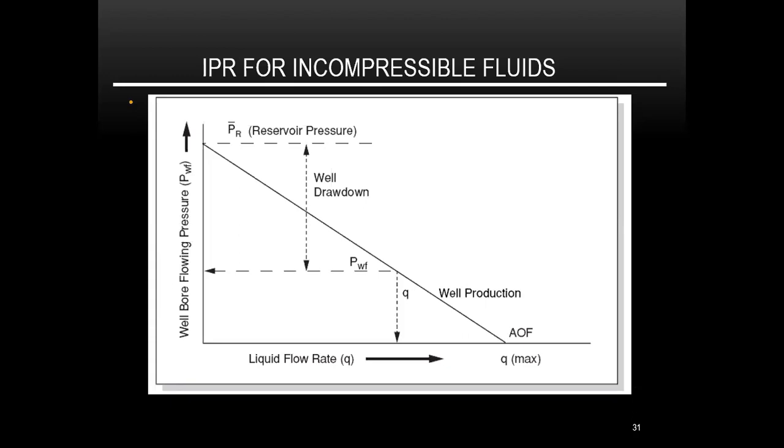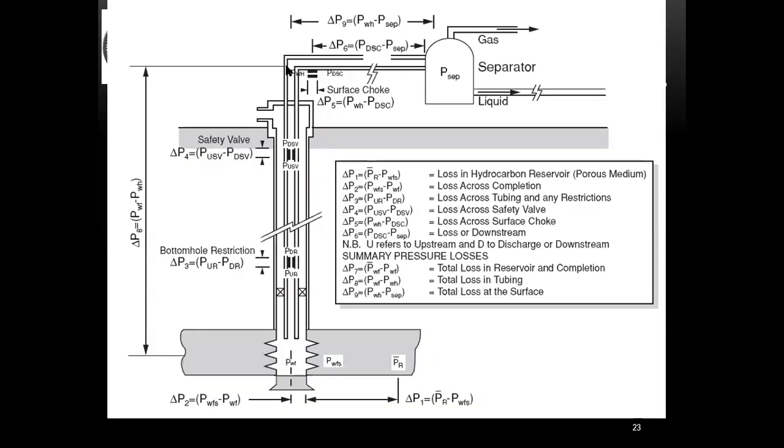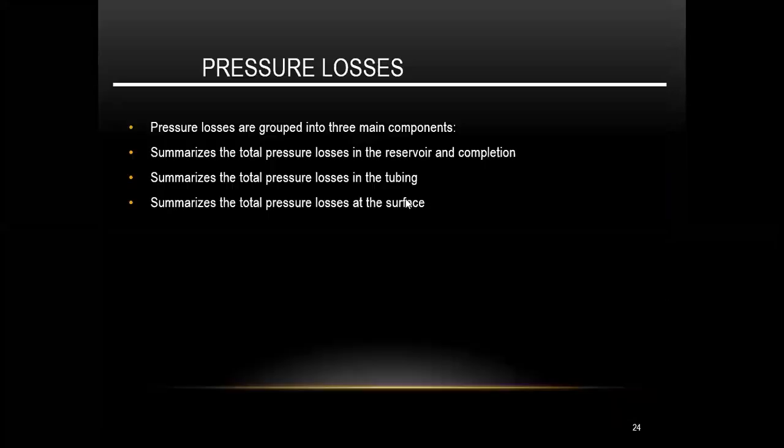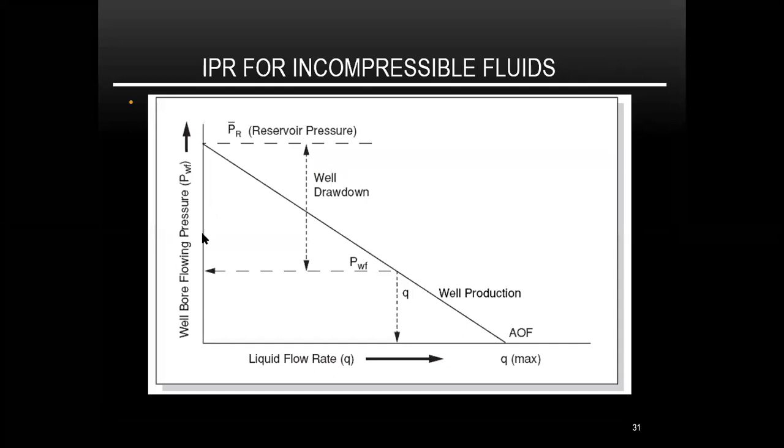Okay, it is the pressure which is inside here, the flowing pressure in the tubing. Not the one we are talking about in the reservoir. The pressure inside the tubing string. Okay, so it is the flow rate, flowing pressure, and this is how we look at the performance. This is the most important graph, and it is used to design a lot of activities. You can design your tubing size, you can design the triple safety valve, and so on using this graph.